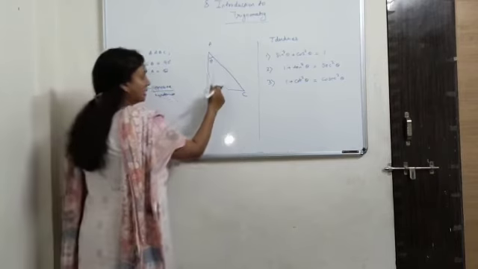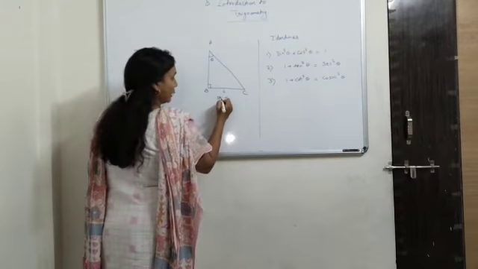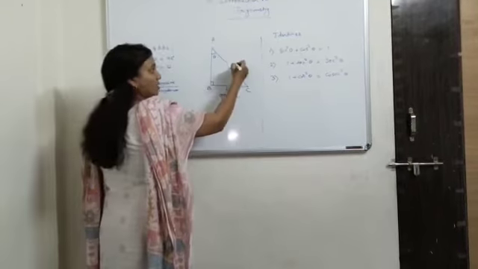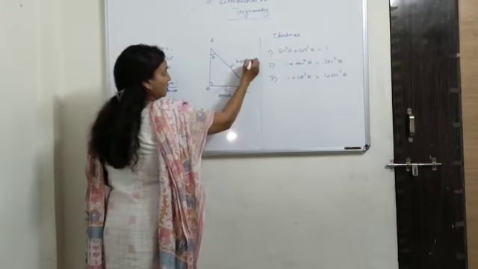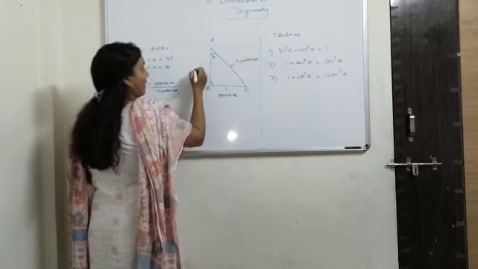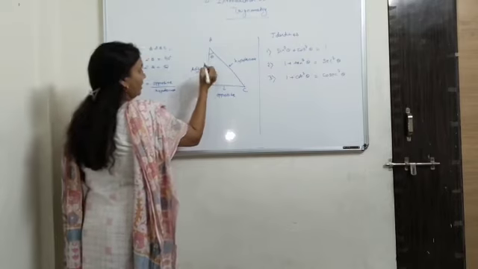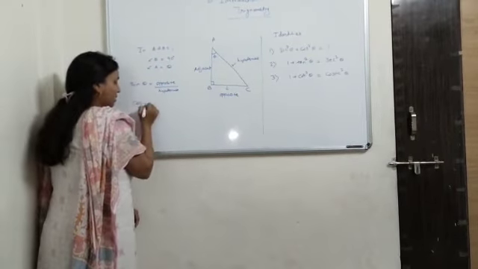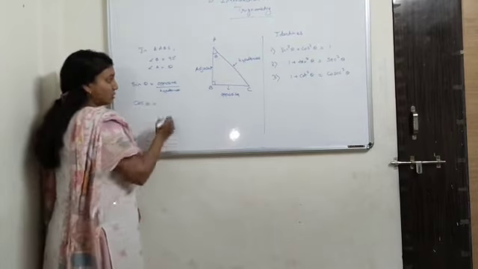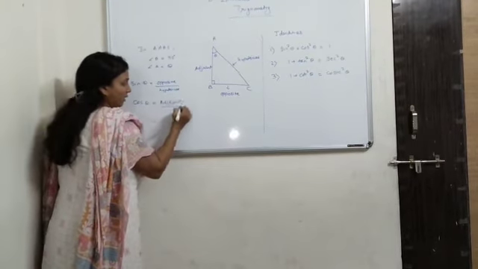So where is opposite? This theta side, this side is opposite for A. And hypotenuse you very well know this is the hypotenuse. And this is the adjacent side, adjacent side of theta. So for cos theta, if I have to find cos theta, formula is adjacent upon hypotenuse.